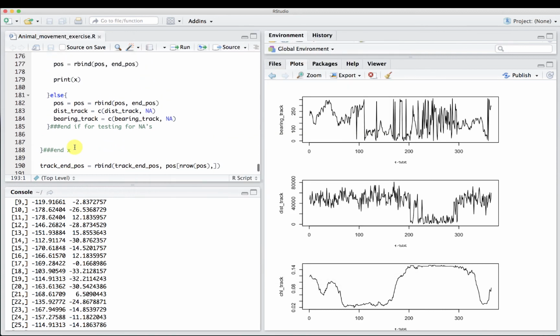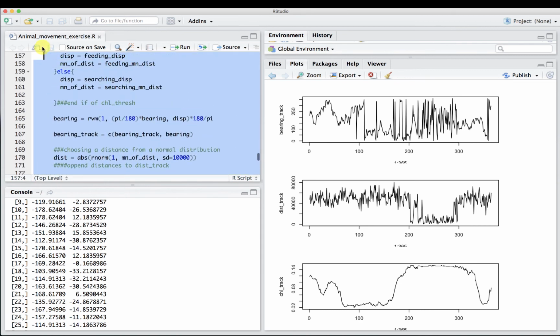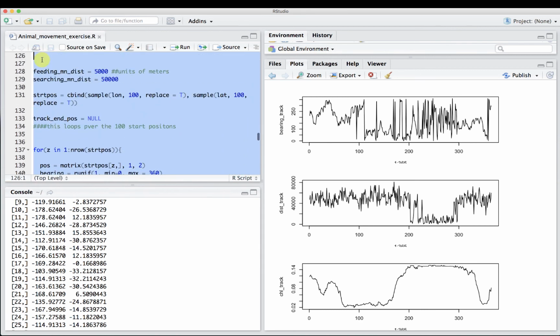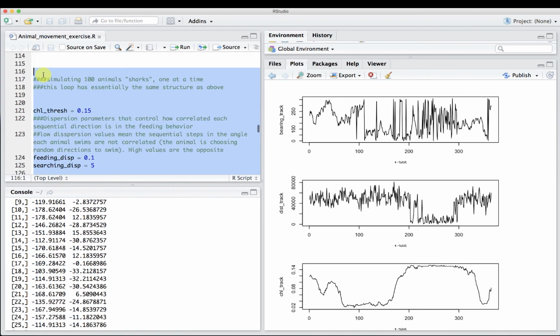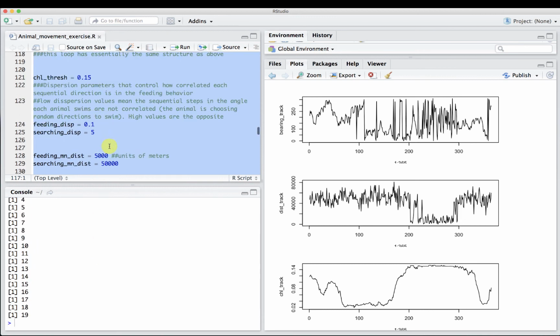All right, let's give this a whirl. Well, seems to have worked. It's looping over those 100 animals.